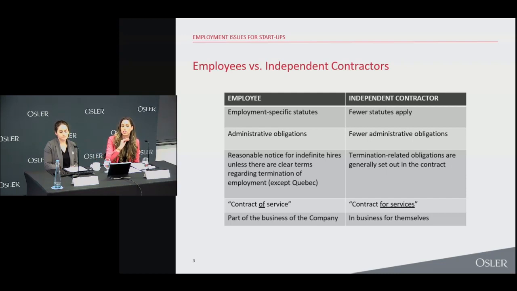So an agreement saying that this person is an independent contractor alone is not determinative. The factors and the facts in the context of the relationship need to support that this individual actually is truly an independent contractor and not an employee, particularly because misclassifying someone as an independent contractor who in fact is an employee can carry some significant liability for the company, which Allison will speak to in a minute.